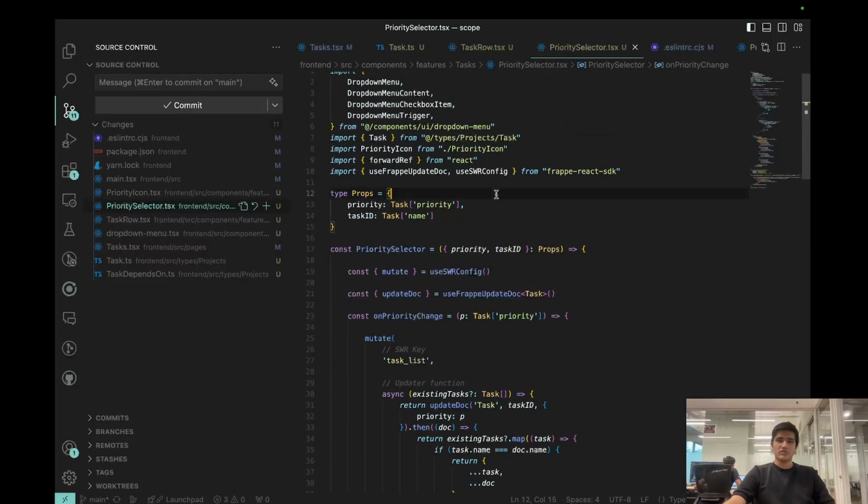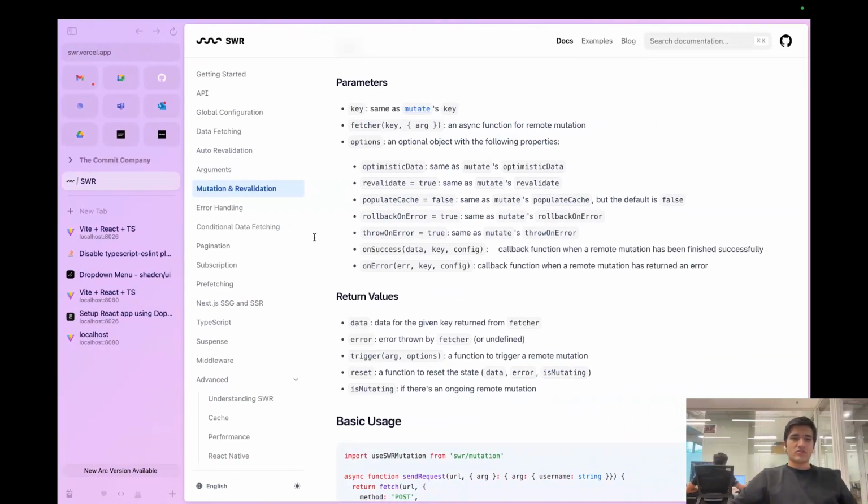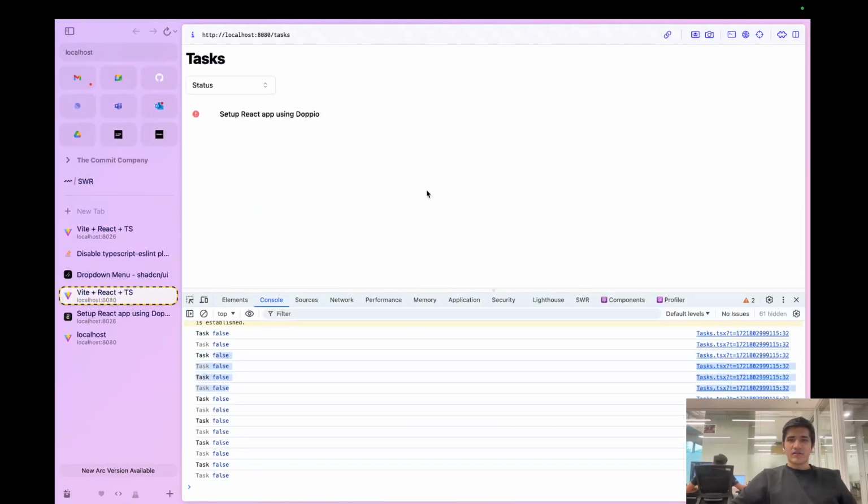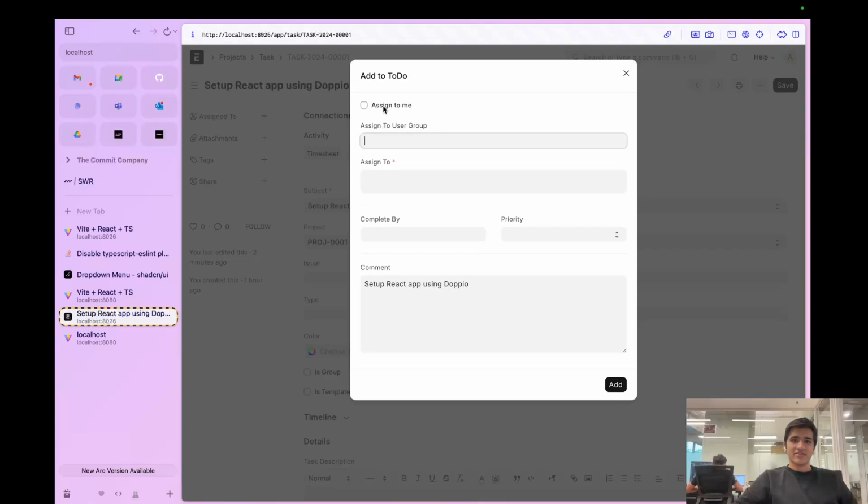Now the other thing that we'll do is that we'll actually show the user avatars, right? And we'll use global state for that as well. So over here we want to show who all this task is assigned to, right? And we already have the assigned thing over here. So let's actually assign this to someone first.